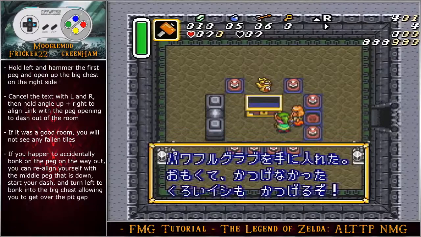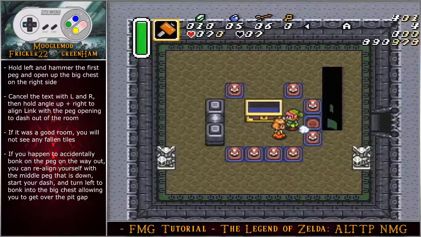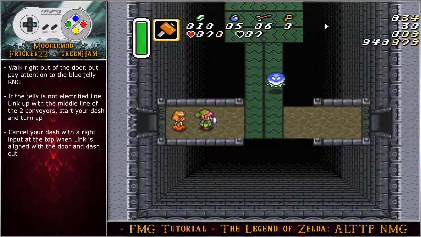If you happen to accidentally bonk on the peg on the way out, you can realign yourself with the middle peg that is down, start your dash and turn left to bonk into the big chest, allowing you to get over the pit. Walk right out of the door, but pay attention to the blue jelly RNG.